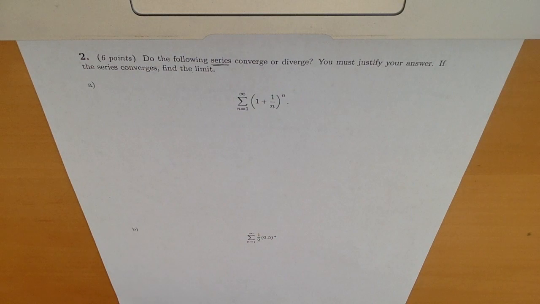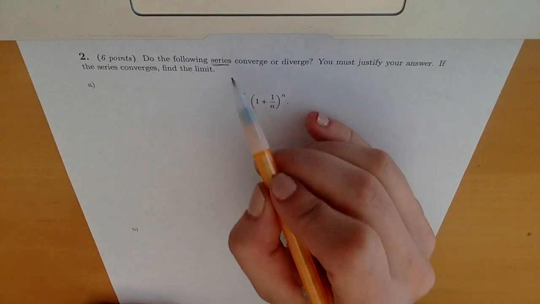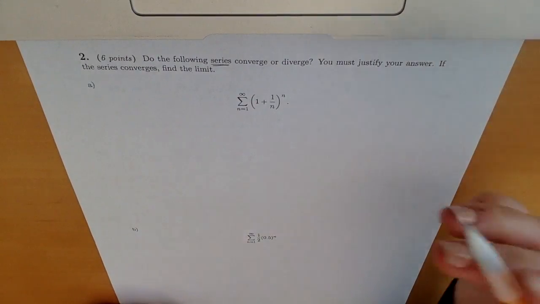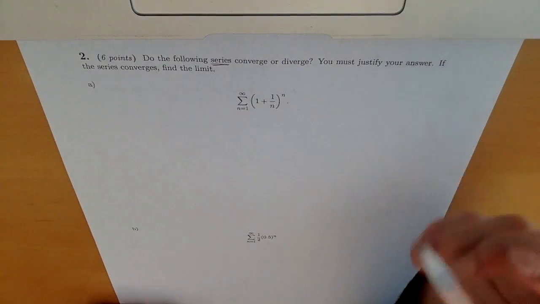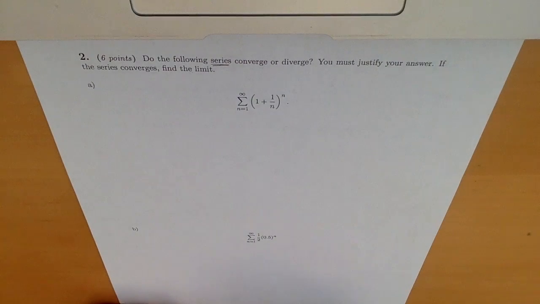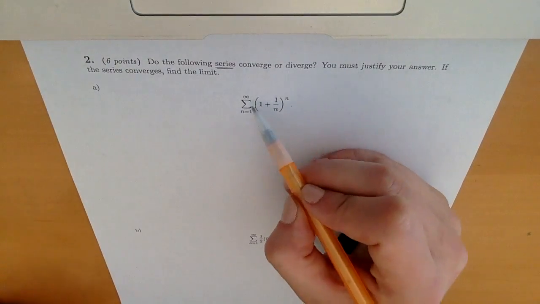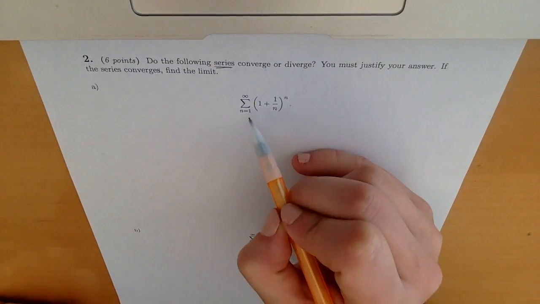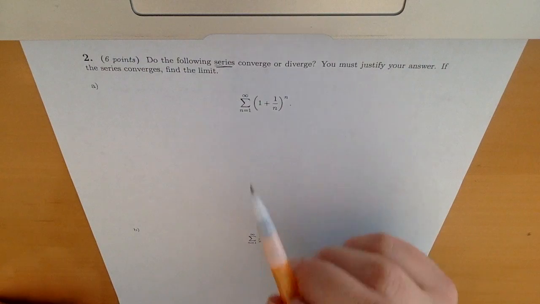Okay, now problem number 2 asks, do the following series converge or diverge? You must justify your answer. If the series converges, find the limit. Now notice I emphasized series. Some people looked at this and told me a lot about the sequence, but what we're asking about is the series.